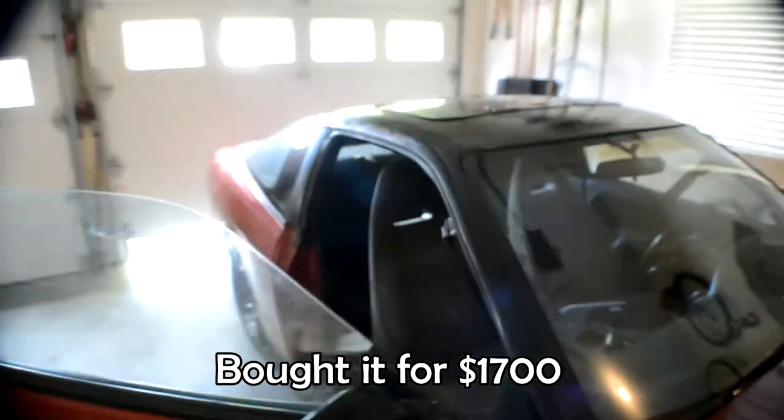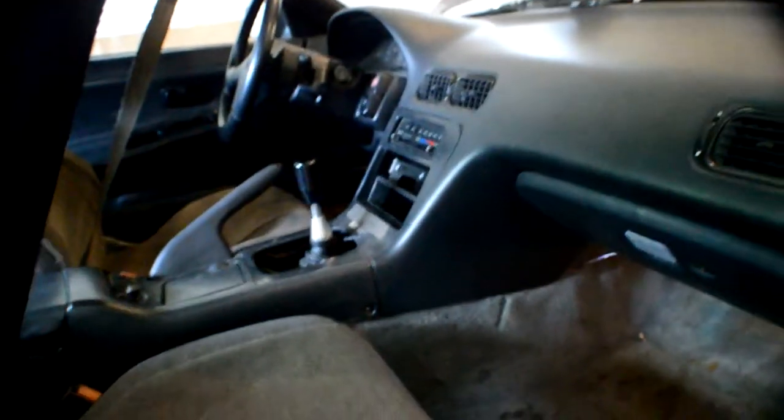Car runs and drives great. Actually, inside, it's really dirty in here. I haven't even vacuumed it yet. I'm gonna do it today. But the car was pretty jank. This car was automatic. Let's see over here.